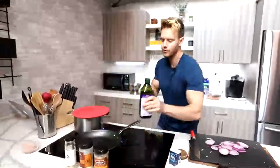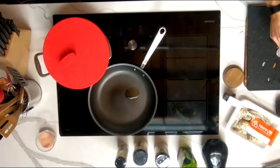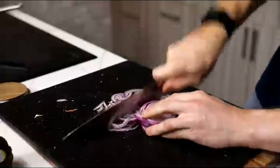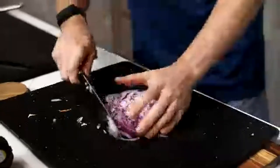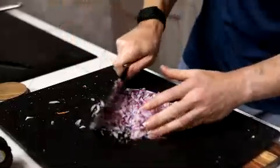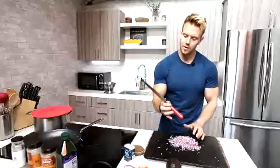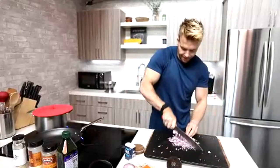I'm going to add a little grapeseed oil into our pan. If you find yourself in the kitchen often, I'd highly recommend getting a really great quality, sharp knife — it makes all the difference in your general food prep and the experience of cooking. This knife is from a company called Maiden. Nice heavy weight, nice balance, and it's been sharp from day one. I've had it over a year and haven't had to sharpen it.